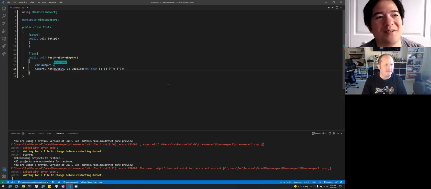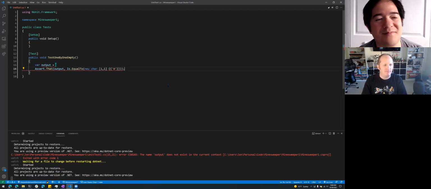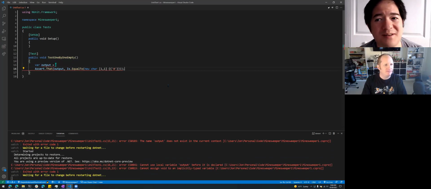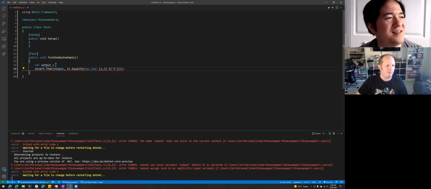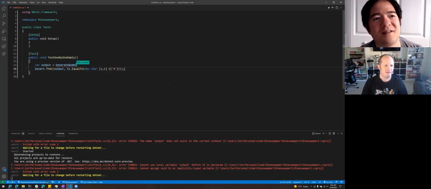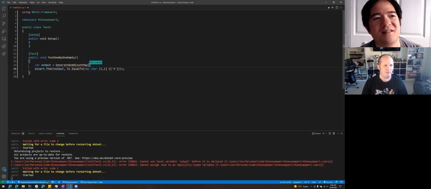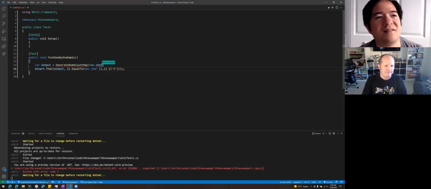Okay, so var output equals, I don't know, let's do our, you have an idea for the name of the method? Should we just do it in the test code here, like we did? At least to start. If it needs to be free, we can make it free. Okay. Something like build bomb count or generate bomb count map or something like that. I don't know. Map. Maybe we'll come up with a better name than that.